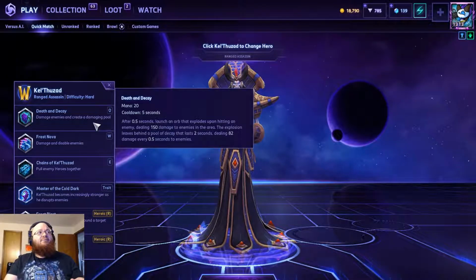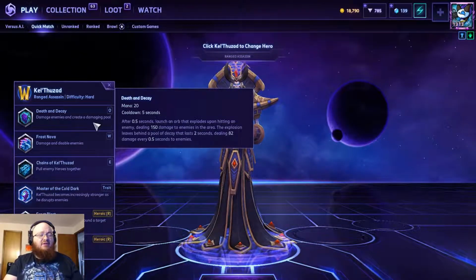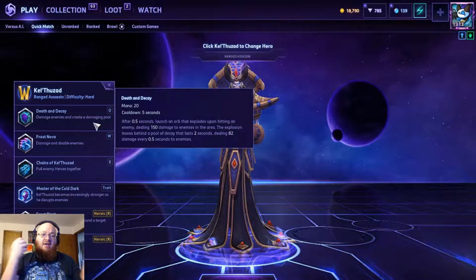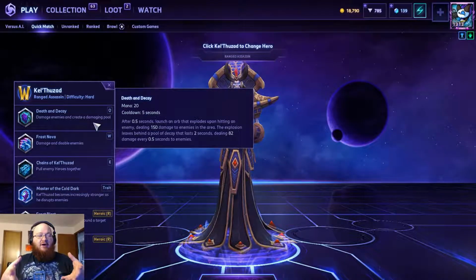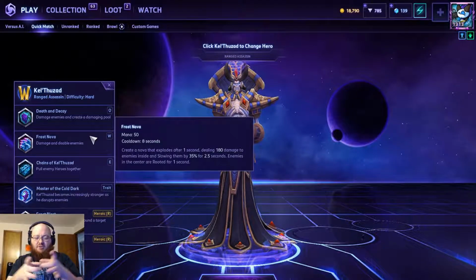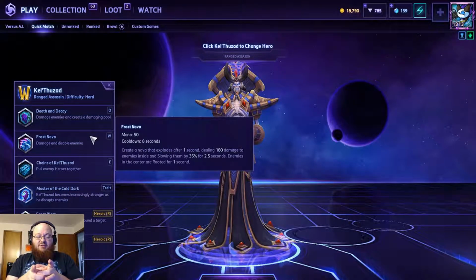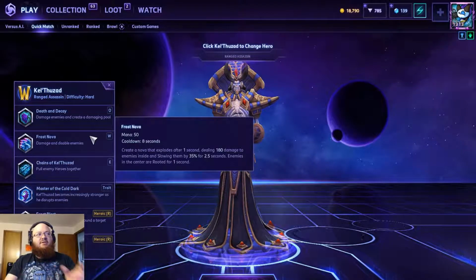Death and Decay. I'm not going to read these because this takes too long. I'm just going to hover over so you can read it. Death and Decay, literally, he just shoots a ball. If it hits something, it impacts, and then it becomes a pool on the ground that continues to damage. Frost Nova is a circle within a circle. The inner circle roots enemies and deals higher damage. The outer circle slows enemies and deals a little bit less damage.